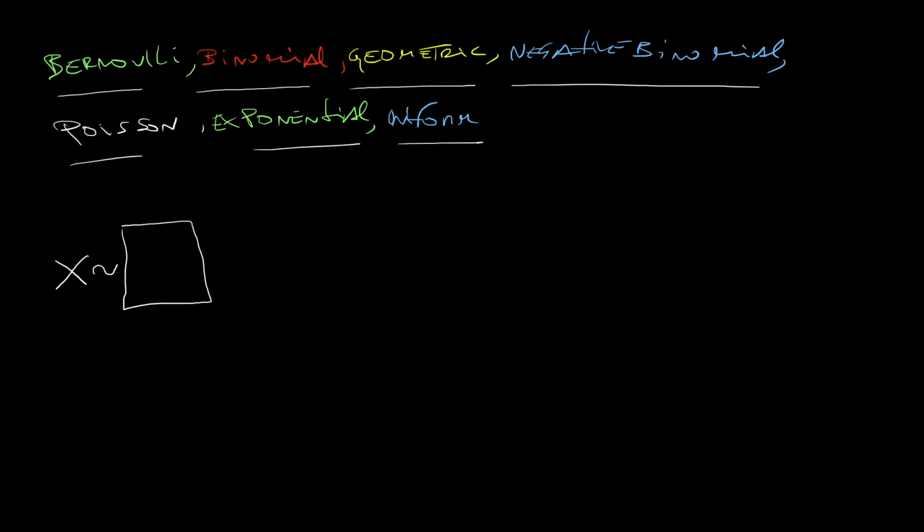Let's say you have a problem and they don't state the type of distribution that your random variable follows. How do you go about solving the problem? Well, the first starting point is understanding the type of random variable you have. Like we talked about in previous videos, your x random variable can either be discrete or it can be continuous.